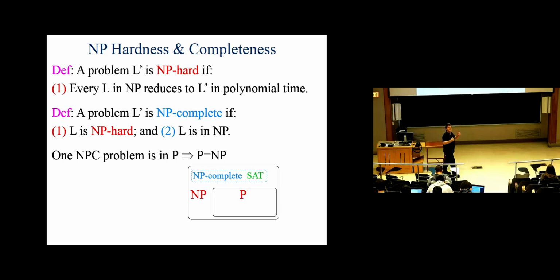The problem of satisfiability, or the language denoting all satisfiable formulas, all formulas that can be made true by some assignment of the variables. By the way, these formulas don't have to be made true by all possible assignments, just one assignment. If there exists an assignment that makes the formula true, that formula is satisfiable. And you don't even have to give an assignment. You just have to show that it can be satisfied by some assignment, and that's enough for inclusion in L, and L is SAT here.